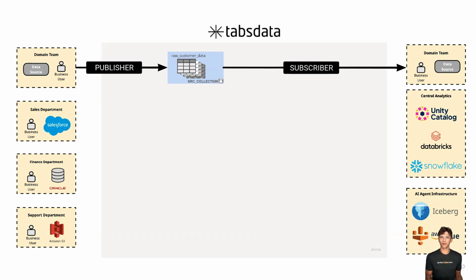When a table has a publisher and any number of subscribers attached to it, they work together like a simple ingestion pipeline. The publisher pulls data in from an external system, and the subscriber sends that data out to its destination. What makes Tabsdata different is how the two connect. In a traditional pipeline, one function calls the next directly. In Tabsdata, they do not talk to each other at all. Instead, the publisher commits its results into a version table. The subscriber watches that table for new commits. When it sees a new commit, it automatically runs and delivers that table's data to the target system.